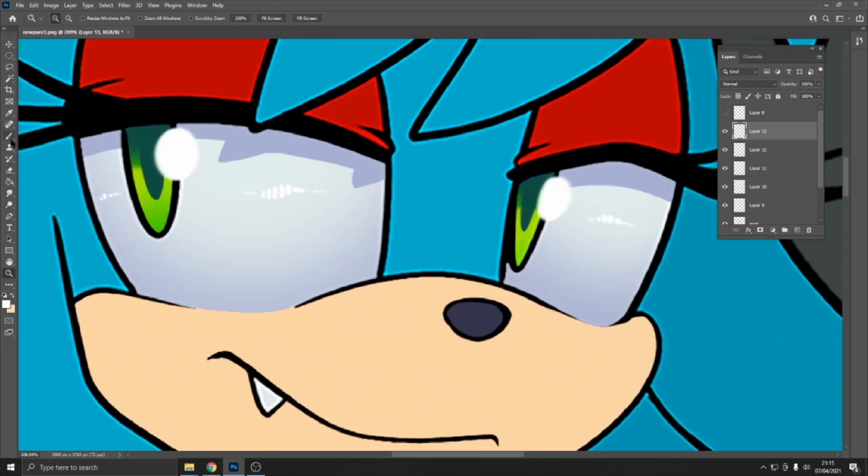And if you want to add extra reflections in there, you absolutely can. There are no rules on how people shade eyes. You can go absolutely crazy with it and have a great time. Absolutely do that. But yeah, that is the basic way that I like to shade my eyes. So I hope this helps in some way.